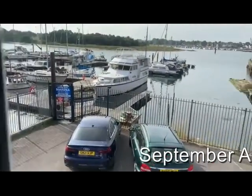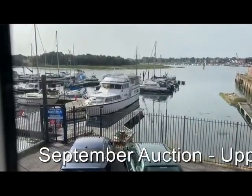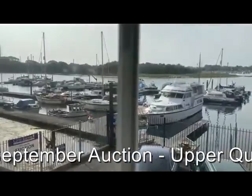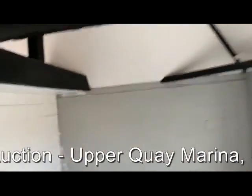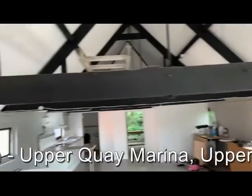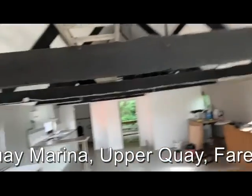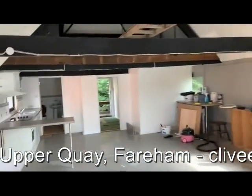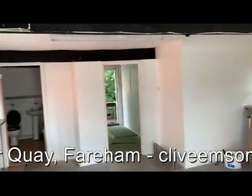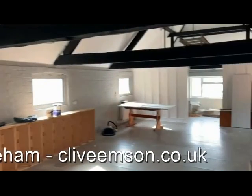And then out over the front we've got this fantastic view out over the marina, and all the boats beyond. So that's the main building with all its scope and potential to be many future things, subject to requirements and of course any required consents. So with that, let's head outside into the sunshine, have a look around the rest of the site.